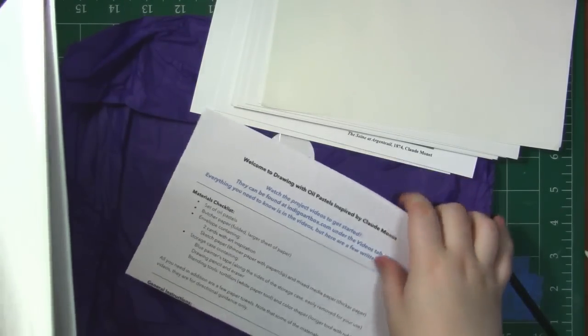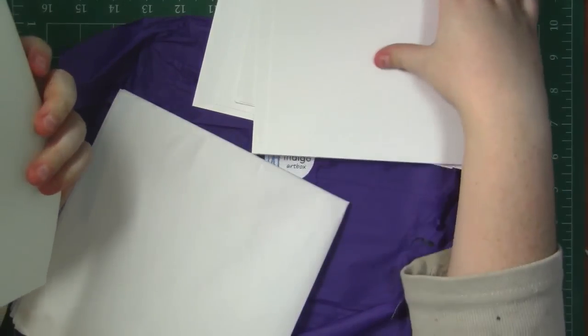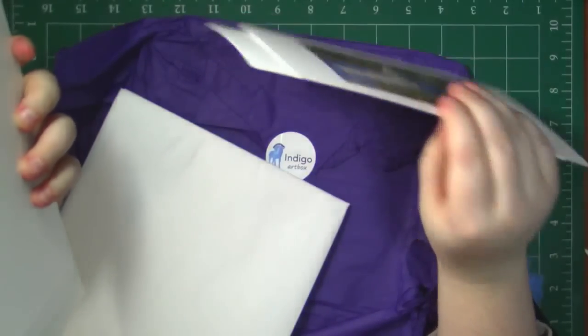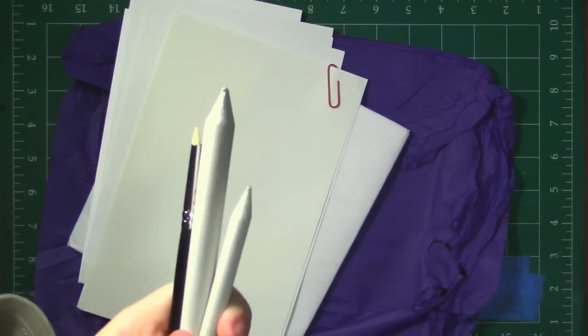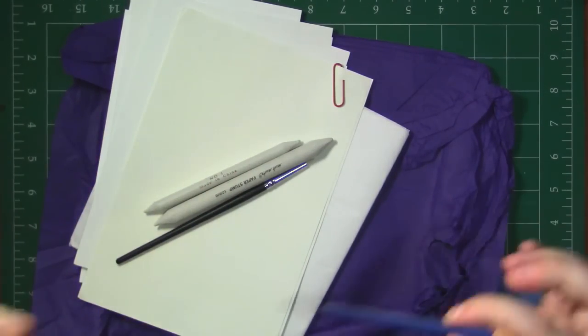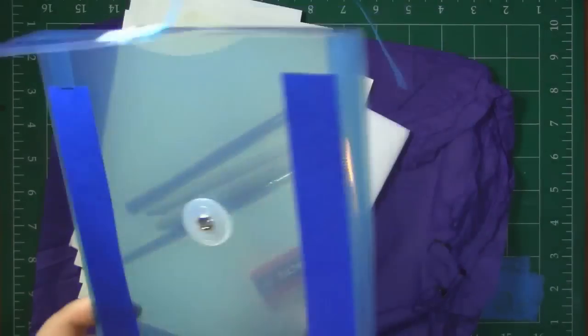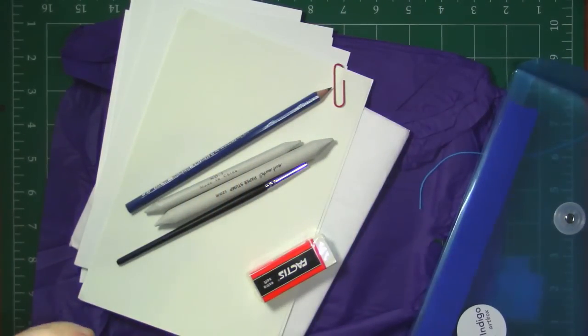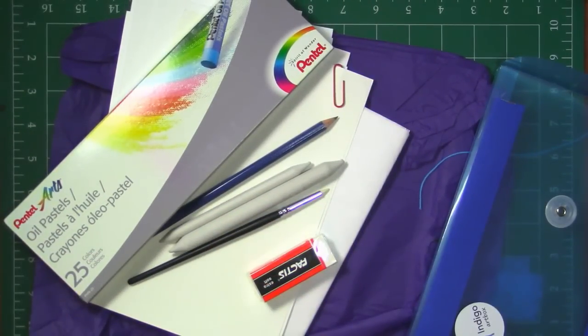So that's all the things that came in the box. This is a lot of stuff. We got 4 sheets of sketch paper, 4 sheets of mixed media paper, some inspiration cards, the butcher paper, then we've got the cool color shaper, a couple of blending stumps, that's what they're called, the pencil, the eraser, this really nifty container that I'm definitely going to be using, and the oil pastels, for $20 and a project. That's awesome. I'm really excited.